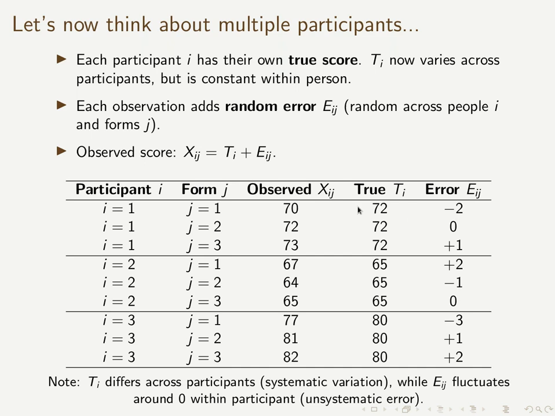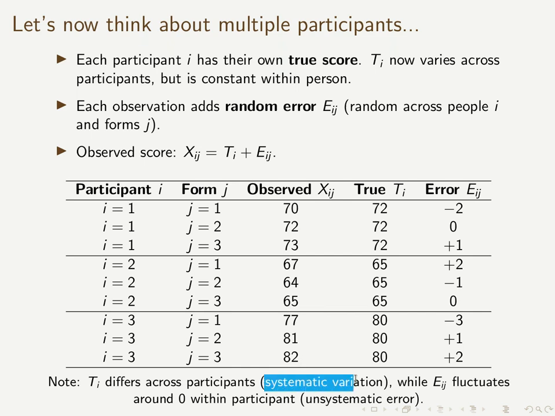But we're also going to have variability in terms of the individual differences across my participants. This variability that we have here, we're going to refer to as a systematic variation. Why is that? Because it is constant at the participant level. Participant 3 always has the highest scores, because they are the ones that have the highest true score across my 3 samples. And participant 2 has the lowest true score. And that is also reflected in the observed scores that we have for them.